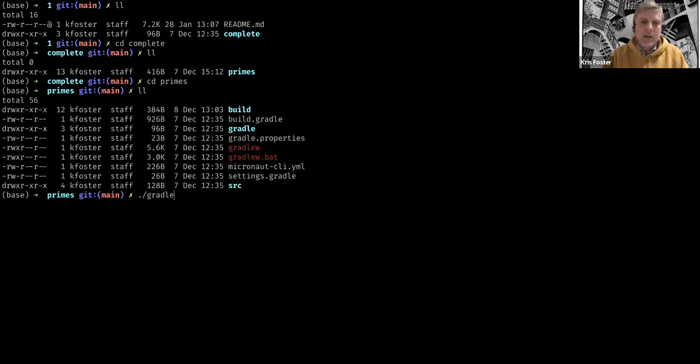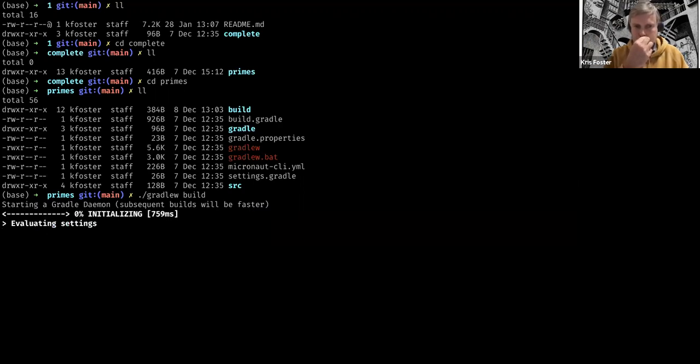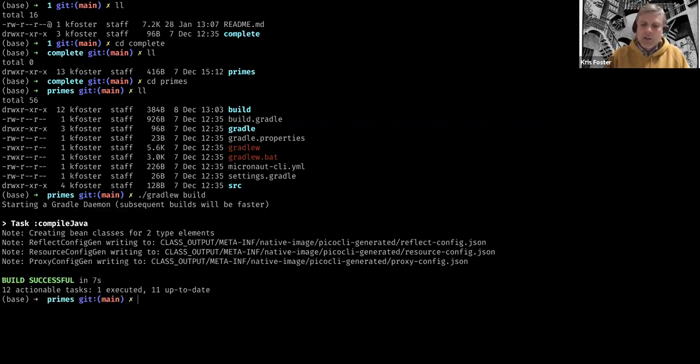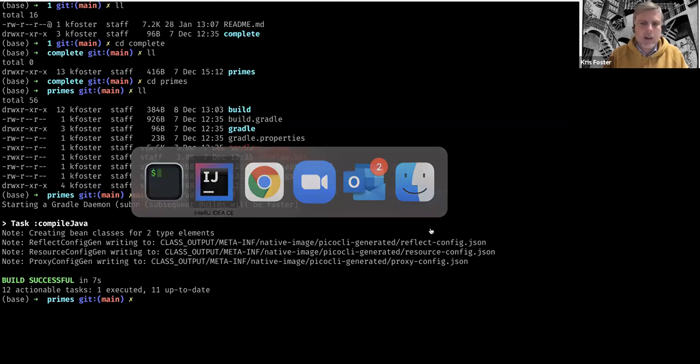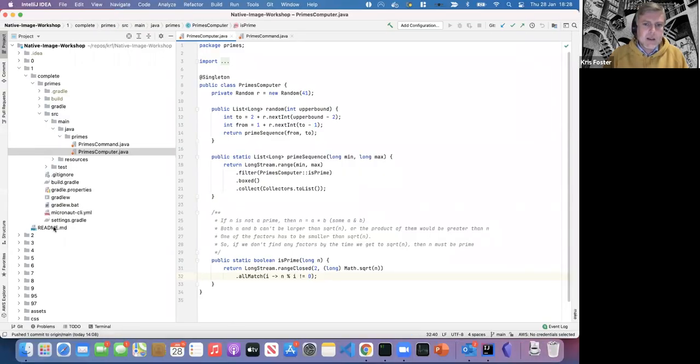So this is our project. We build it with Gradle, and we can build a Java application. And then we can run our application. We're only using Graal at the moment as a Java runtime. Nothing very interesting here, but let's run our application just to make sure everything is working.